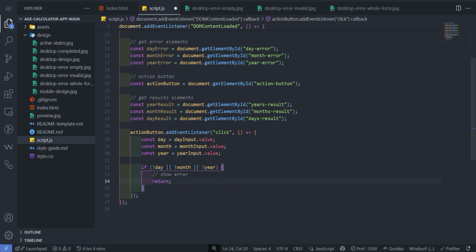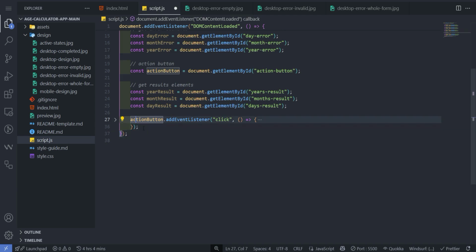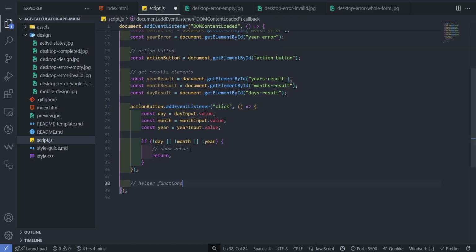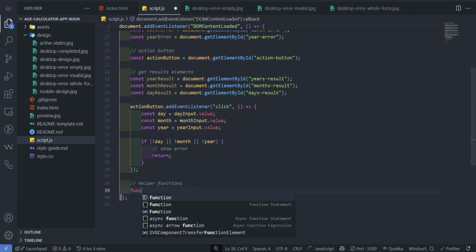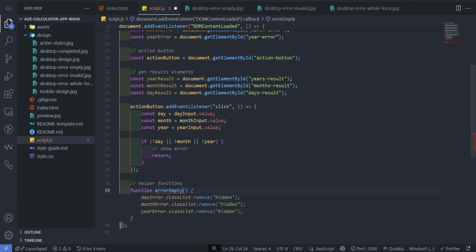So for the show error, we are going to create a function outside of our button. Outside of our button, we're going to create helper functions. And the first function we're going to create is the error empty. Say function errorEmpty.